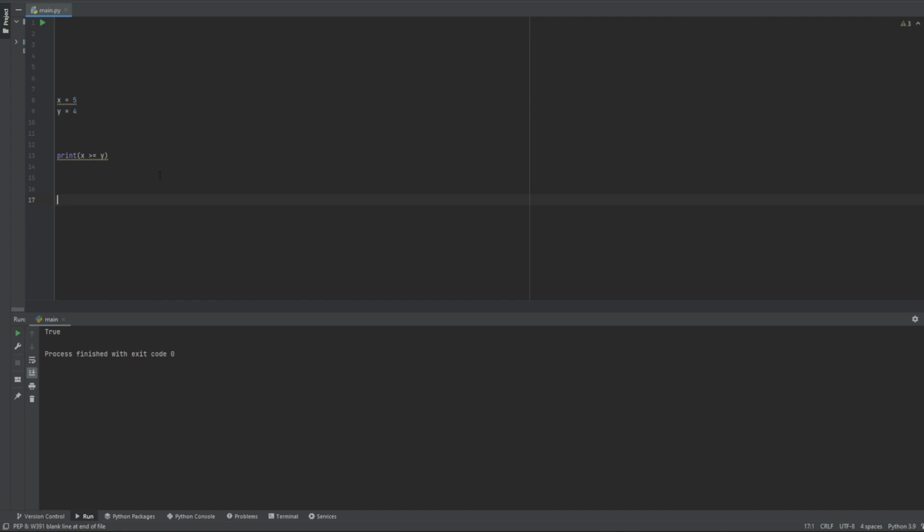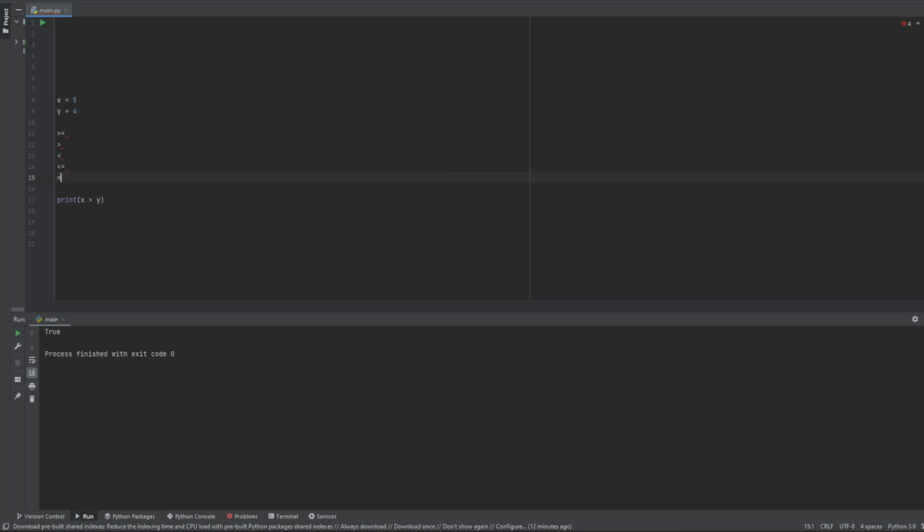Now you're probably thinking, oh, x is greater than 5, though. X is 5, and y is 4. It's because x is greater than 4. I mean, 5 is greater than 4, so that's going to evaluate to true. But if I just had this now, I don't even need the equal sign. It's going to print out true either way, right? So we have greater than or equal to, greater than, less than, and less than or equal to, and that's basically it.